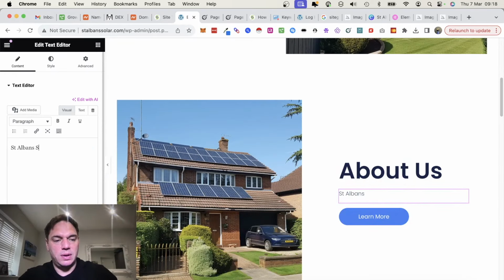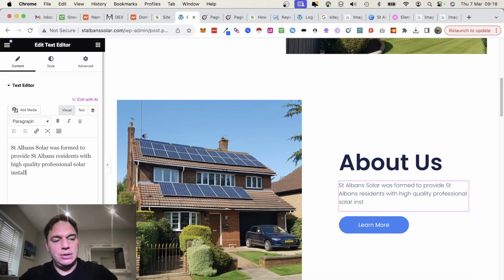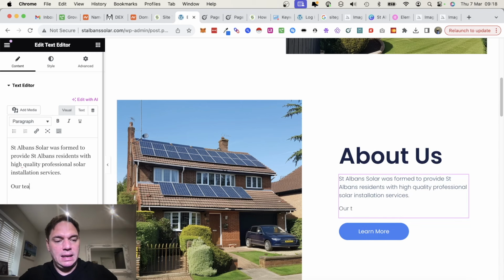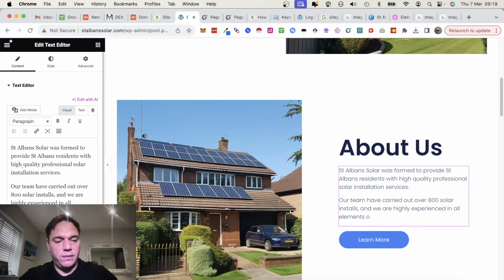St Albans Solar was formed to provide St Albans residents with high quality professional solar installation services. Our team have carried out over 800 solar installs and we are highly experienced in all elements of solar design, supply and installation.